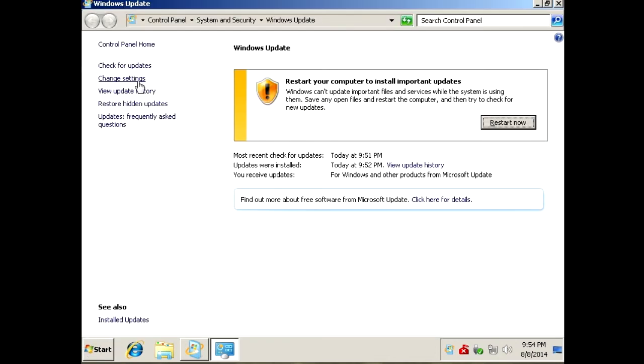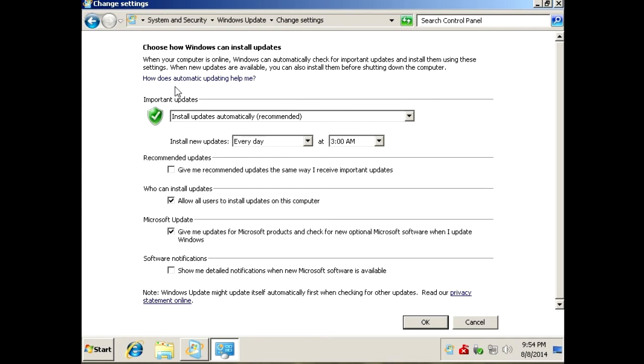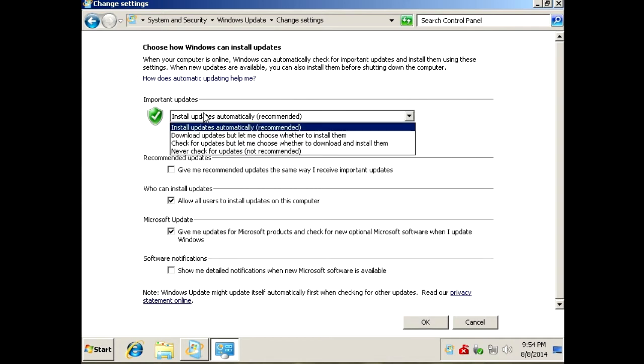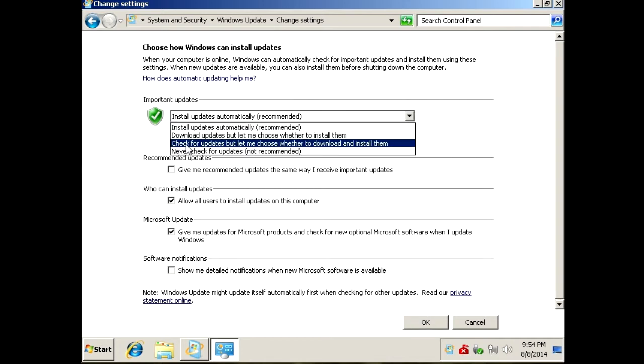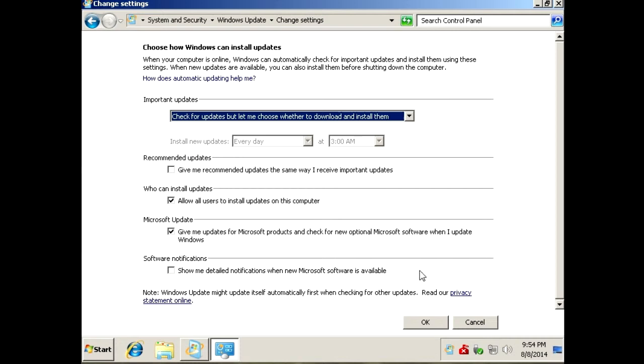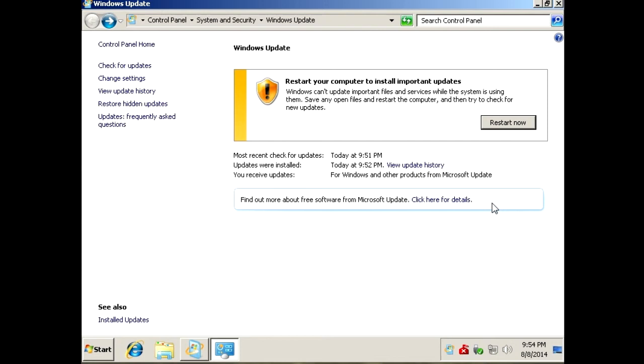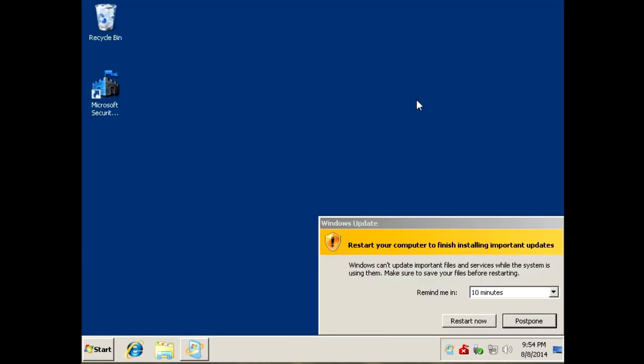From here I want to go to the Change Settings menu, and using the drop-down box, I'm going to have it check for updates, but let me choose whether I want to download and install them. This is very handy as it will let you use some of the features of Windows Update without committing to a full download package.